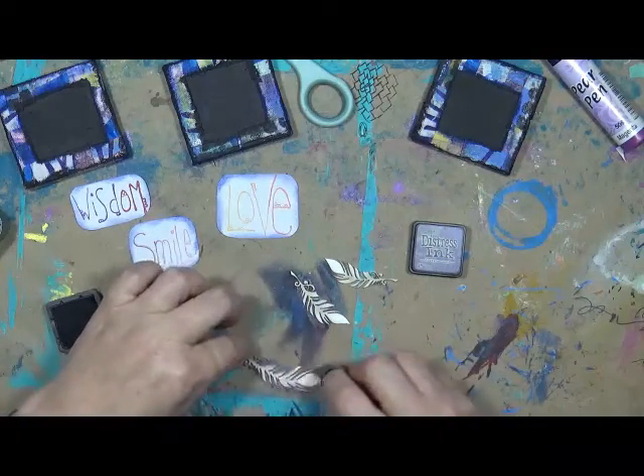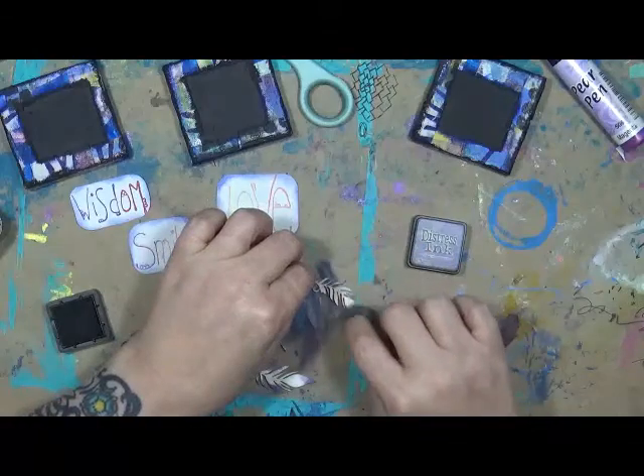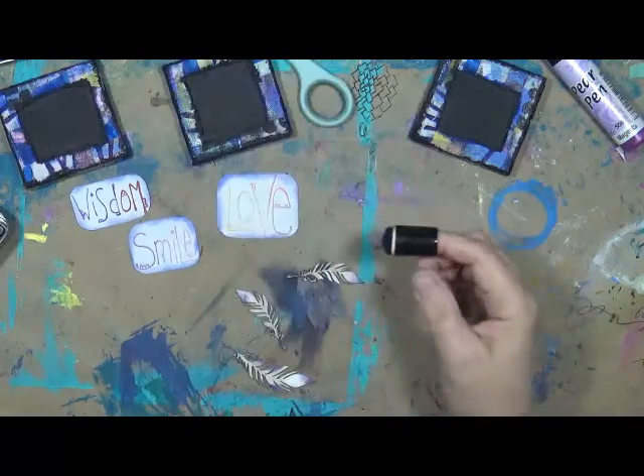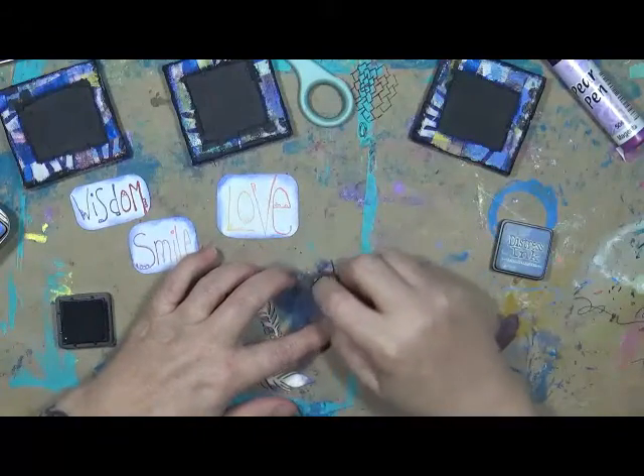Okay, I'm going to go back in with this. I just want to do a little bit of purple, then a little bit of blue — maybe a touch of yellow — just kind of to make them work in with this other part of the canvases. Let's use Chipped Sapphire. I've got my blue dauber this time. I'm not trying to make them completely solid — I'm just trying to add a little bit of color here and there.